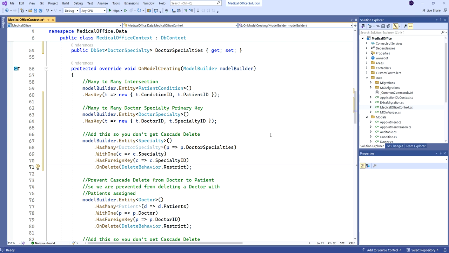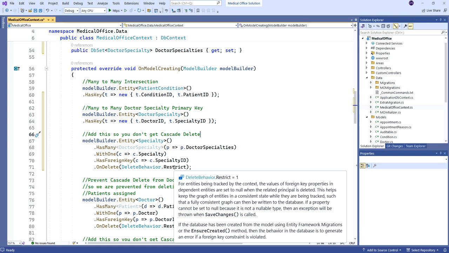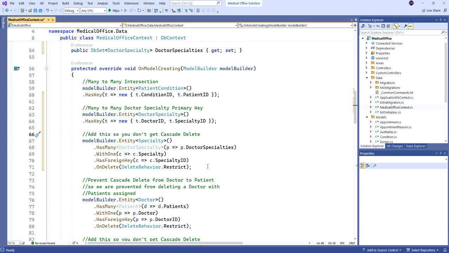However, on the other side of this family, right, Specialty to the DoctorSpecialty, no, we would want to restrict, right? We would not want to be allowed to delete a specialty if any doctors are credited by having that specialty in the system, right? So in that case, and we've done this many times before, Specialty HasMany and so on. Everything up to here just describes what relationship we're talking about. So the real key is we're going to say DeleteBehavior is Restrict. So we're going to restrict deleting a specialty if any doctors have that specialty. Okay, that's good. So we have those necessary changes done in the context.